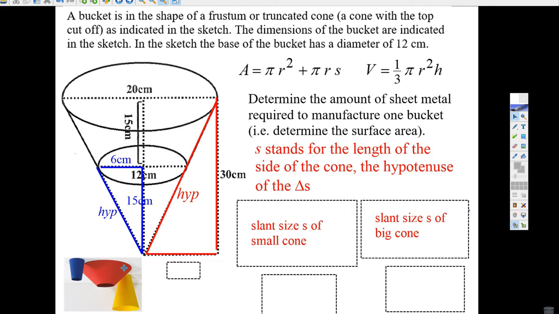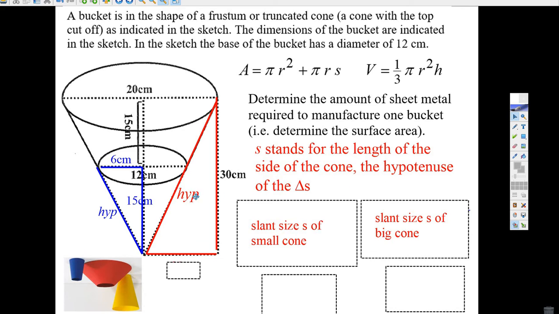And remember what you've got here. It looks like this. It's open at the top. This is closed. If this was the bucket like this, a truncated cone, that's what's going on here. That's one thing you've got to figure out. But to figure out the other thing, the outside of this cone, it's pi times the radius times this weird thing s, which is called the slant height. The slant height is the line going down the side of the cone. And in this triangle we're seeing here, it stands for the length of the hypotenuse of the triangle. So that's what you've got to figure out.